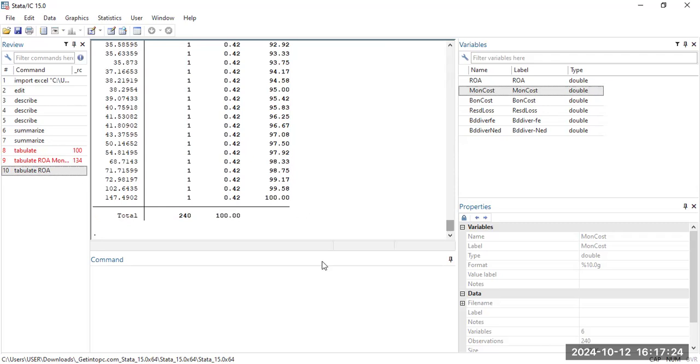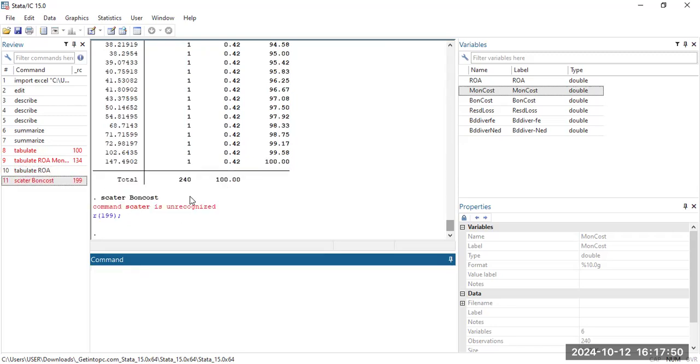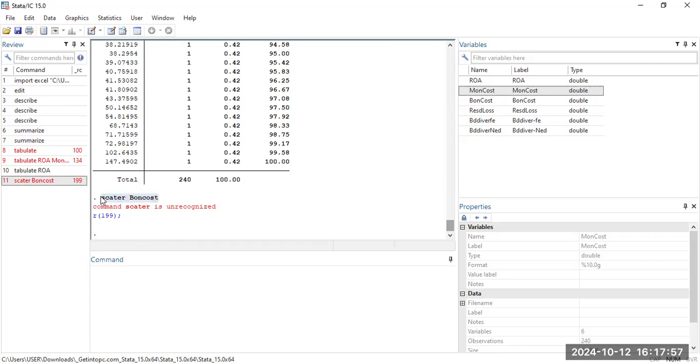Can we also use a scatter plot to visualize or relate this? Let's say scatter bond cost. We had some typos.